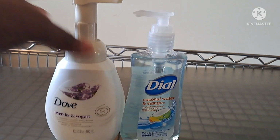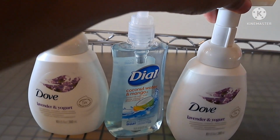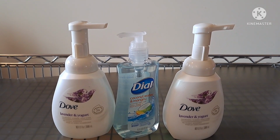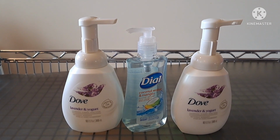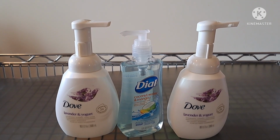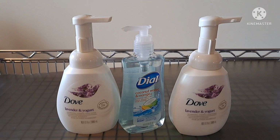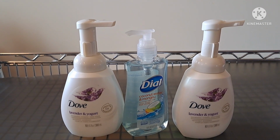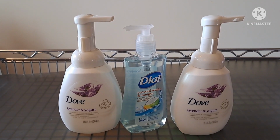But then the other thing that I grabbed were some Dove hand soaps. Now with this deal, I made another video, and I will connect that video to this video. I did this deal yesterday because yesterday when I got them, they were buy one, get one half off. But you didn't get any extra bucks or anything. But then this week's deal is buy one, they're 2 for $8, and you get $3 extra bucks. So to me, I think this deal is the better deal. And there's all kind of Ibotta rebates as well as Fetch rebates. So let's go over the deal.